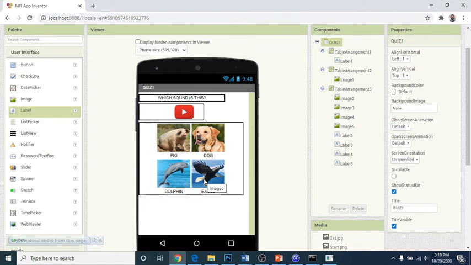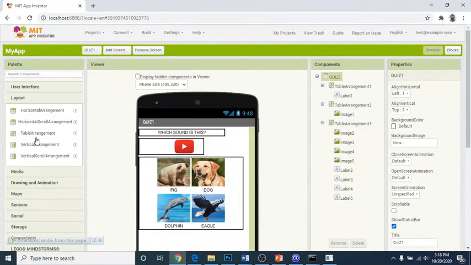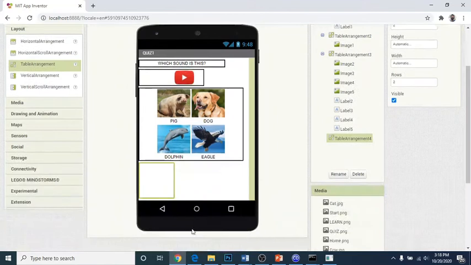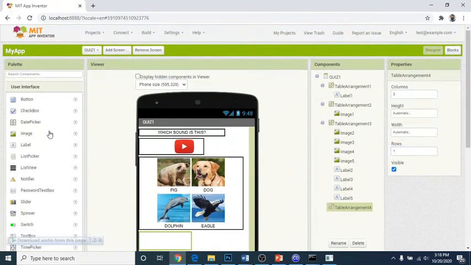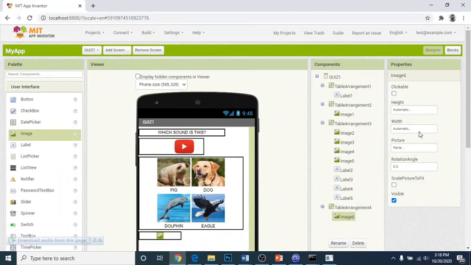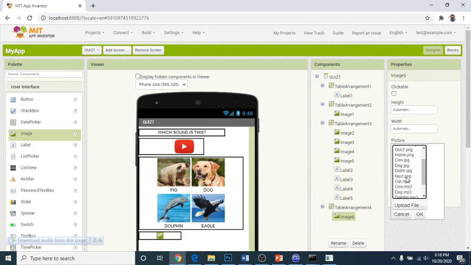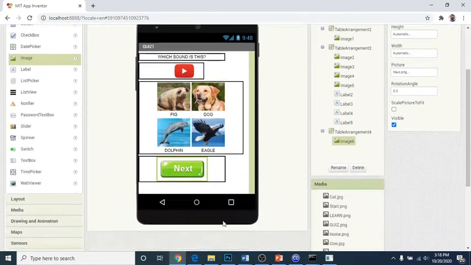Next, maglalagay tayo ng next button para dun sa quiz number 2. What if nahulanan niya? Okay, next. Okay? So, we will be adding layout dito sa baba. And then, lalagay na naman natin yung, okay, so this is 3 and then 1 row. So, we will be adding image again dito sa gitna. Okay? So, the image would be, since nandito na, gamitin mo na lang yung next na nandito. Next. Okay. So, nandyan na yan.